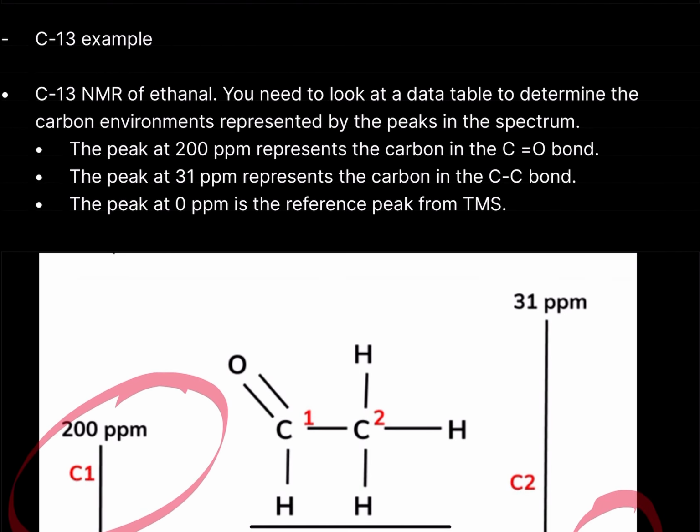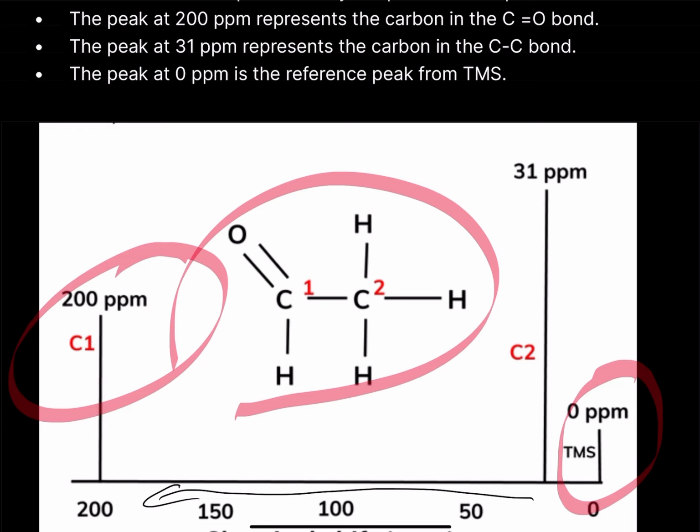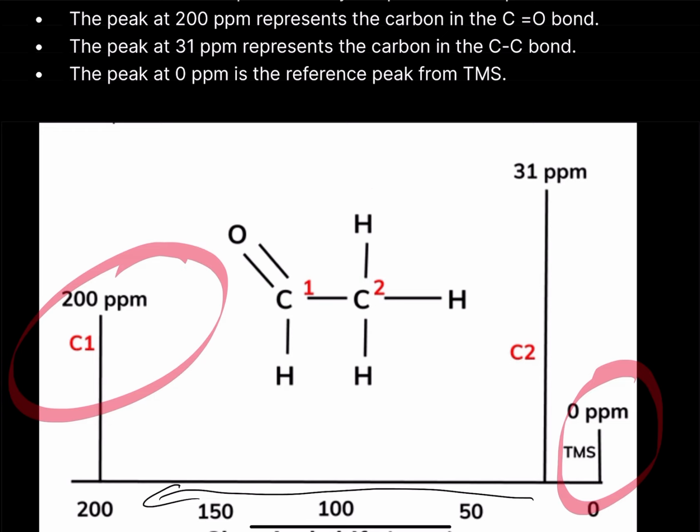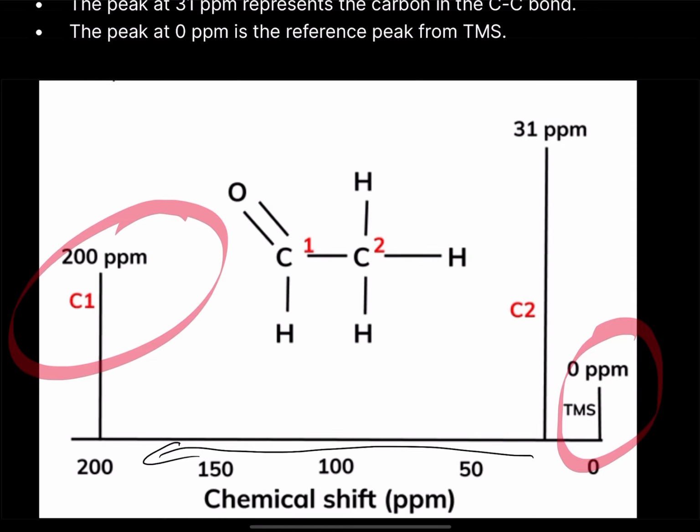Now I already know what the compound is because it's obviously right here. We know it's ethanol, but if this wasn't here, which it won't be, how would I determine the compound? The first thing I look at is the most obvious one. The beauty of carbon-13 NMR is that when you come down to hydrogen-1 NMR, the peaks might be singlets, doublets, triplets, and I'll talk about what all that is.